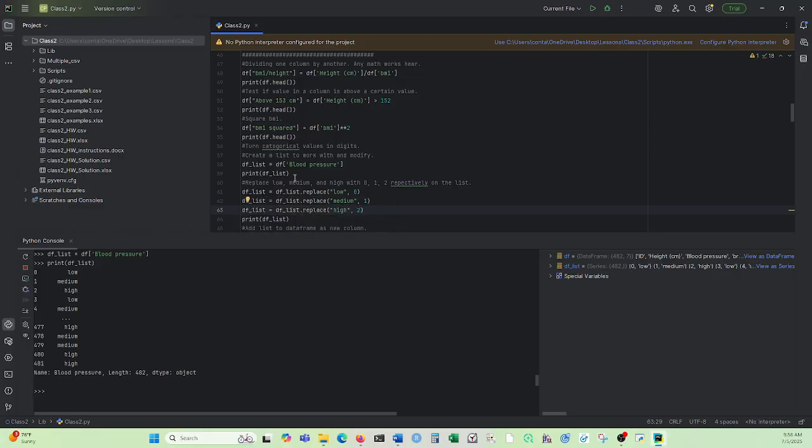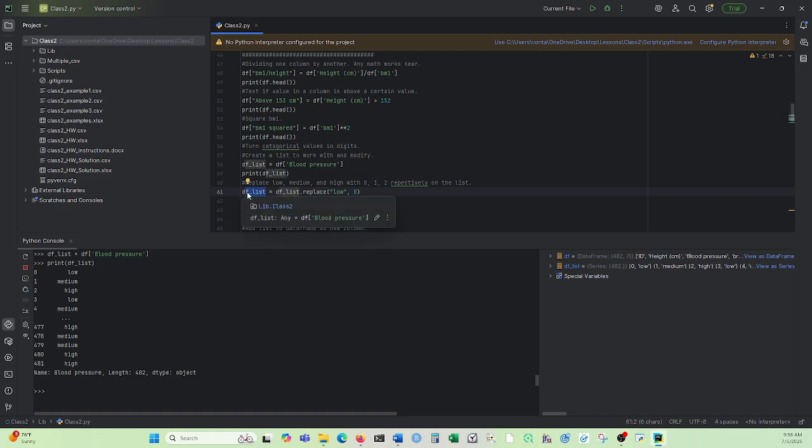So we're going to replace low with 0 here. And the way we do that is we take dflist dot replace, and then we do low as the value you want to replace, and 0 is the value you want to replace it with. And we're going to assign it back on itself.